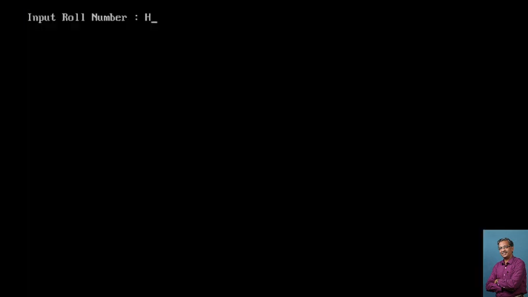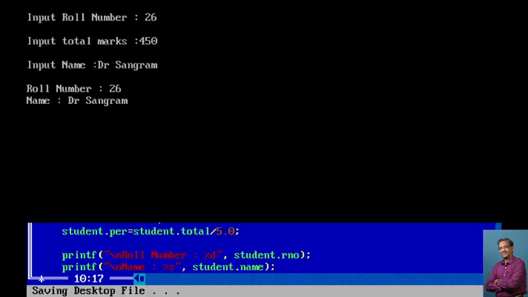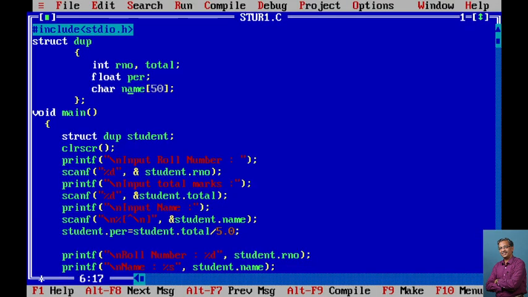Alt F9, Ctrl F9, roll number 26, marks 450, and then Dr. Sangram. So we can declare a structure before the main program, but we are not giving a variable name to the structure. This variable name we are giving in the main program.